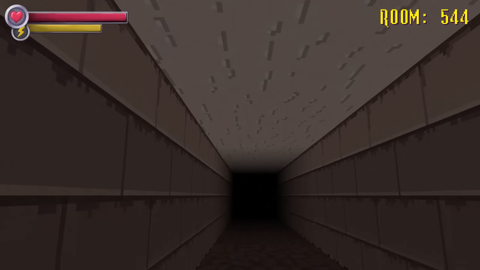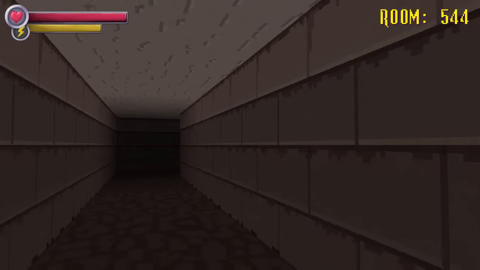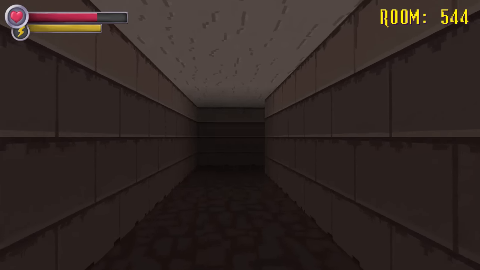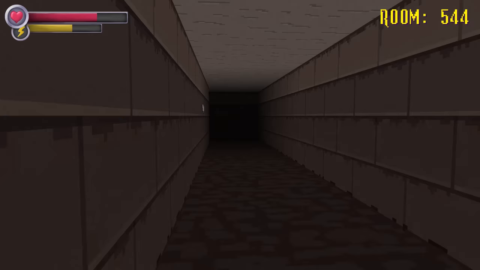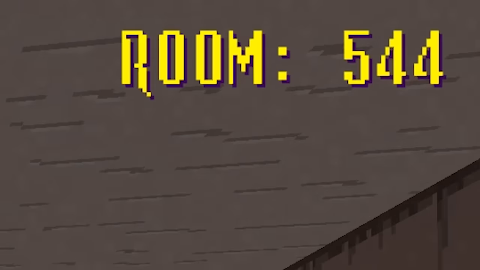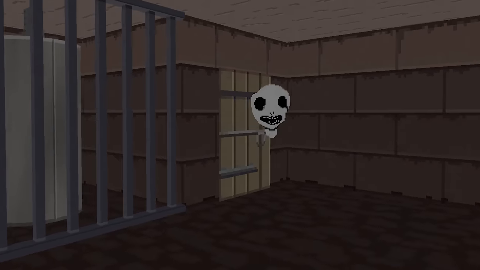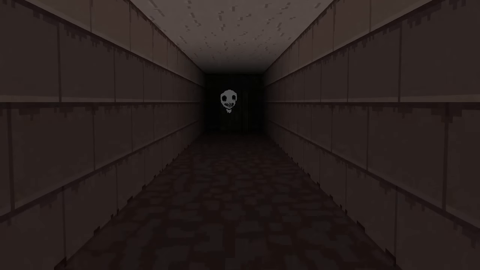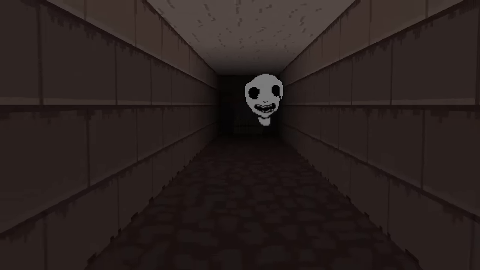If we look at Whiteface for more than a brief moment, it will flash the screen red and teleport to a new location. And to add further to our torment, rooms sometimes begin to loop to prevent the number from ticking up. Whiteface can even travel through walls to try and cut us off, but with persistence it is possible to eventually escape this floating terror.